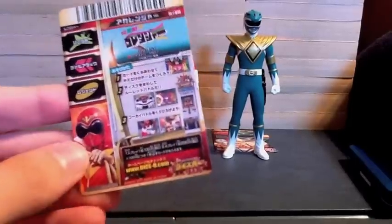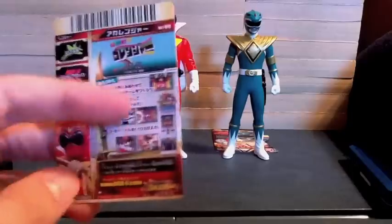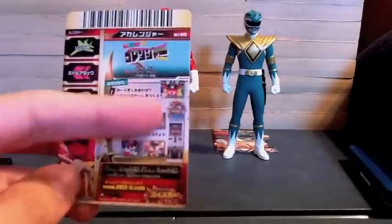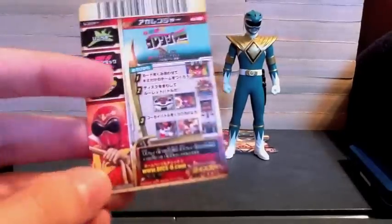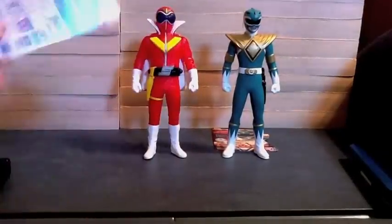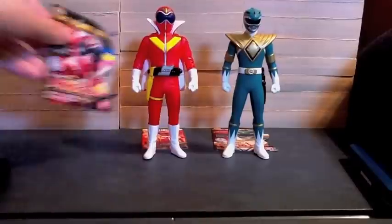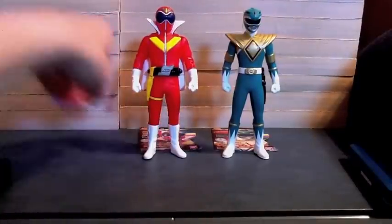Long, long time ago. And then, unfortunately, it doesn't have the coolness that the first few cards have. It just has, look how you can play with the Daiso machine. I'm like, I don't care, I want the coolness. But he's here again, and whatever else, and little text. So that's cool. So let's put this back here. There we go. Put the card back there.